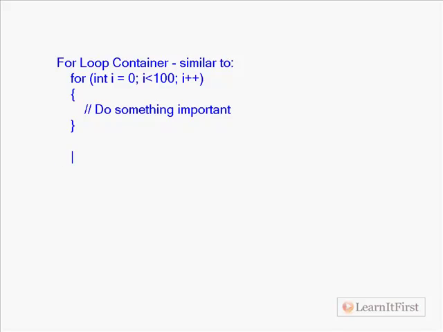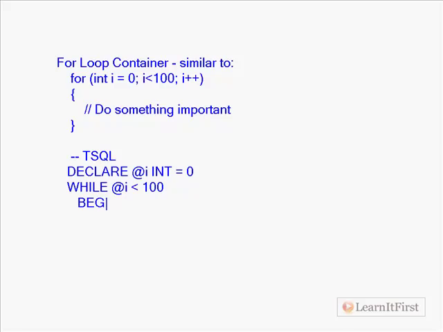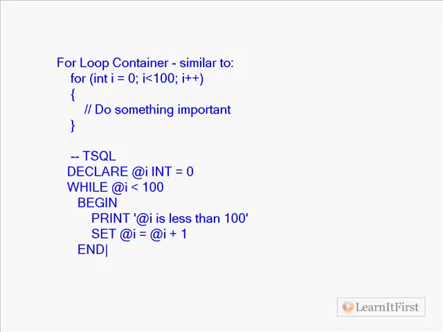Maybe if you're a T-SQL person, you'd prefer something like DECLARE @i INT = 0. This is the new SQL 2008 syntax where you can assign the value of a variable on the same line as declaring it. There are a couple of different ways. We could say WHILE @i < 100, PRINT @i, SET @i, and I'm just going to use the older style syntax here, and then END. So this is a more declarative syntax than the C-sharp style that you see there, but it's just iteration, right? That's all that you're going to be doing.